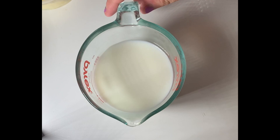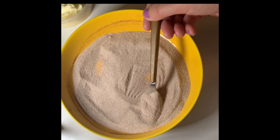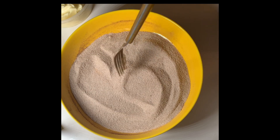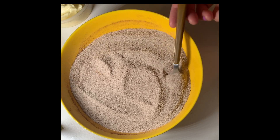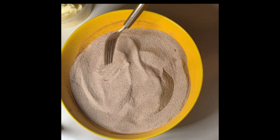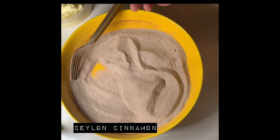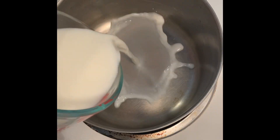For the wet ingredients you need three large eggs, half a cup of milk, and half a cup of water. I've also made a cinnamon sugar coating with half a cup of granulated sugar — organic works really well and clings to the churro — and one and a half teaspoons of cinnamon. Ceylon cinnamon is traditional here.